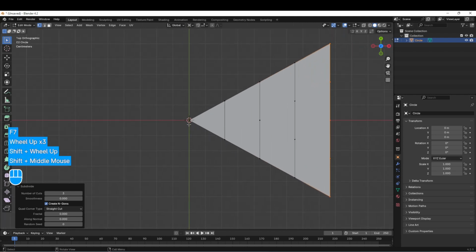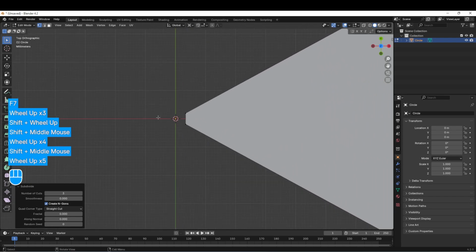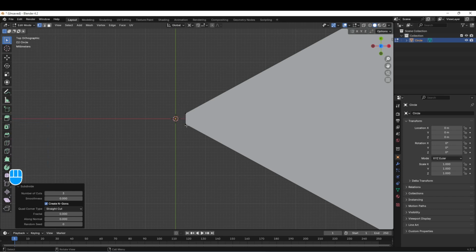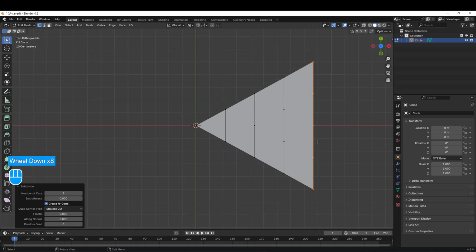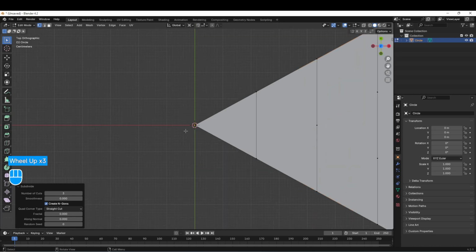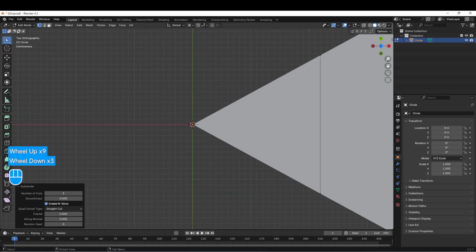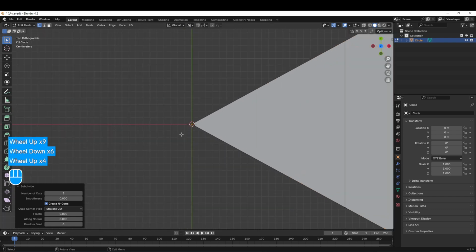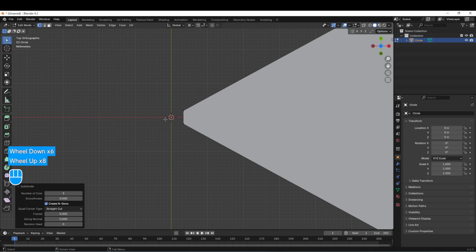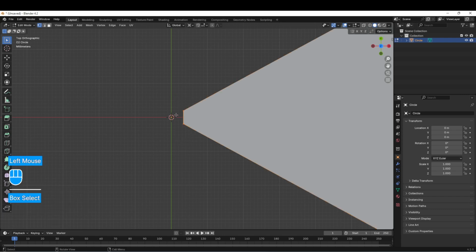Now let's zoom back in here at the point, and the point currently has 2 vertices, and it's not touching right at the center. The reason we left this with 2 is that loop cuts do not work on a 3-sided shaped triangle. So even though this looks like a triangle, it has 4 corners, so loop cuts would work correctly. Now that we have our loops, we need to make this 1 vertice, and we want it right there at the center. So left click, drag and select those two.